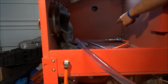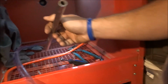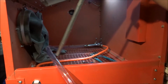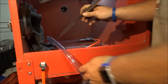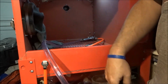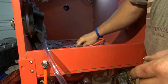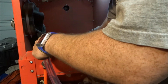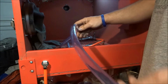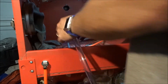The way I'm doing this is I've stretched the gun all the way to the far corner over there. This pickup tube is going to be all the way over here. And then I'm just going to cut where the hose reaches. The way I see it, the less traveling, the less length your media has to go, the better flow you'll have. That's kind of just logical thinking on my part. So that's the very far reaches. So, I mean, you can cut off a good, I don't know, foot and a half or so, almost 2 feet. That's pretty far.